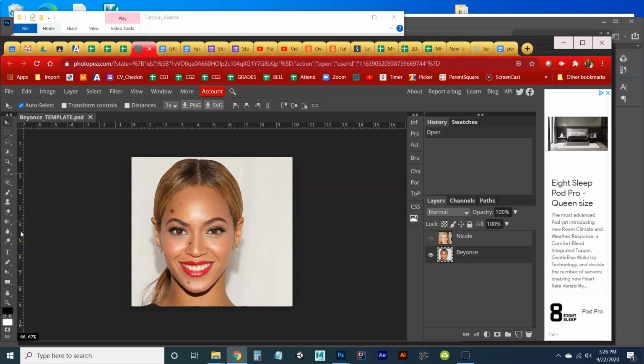So I'm going to left click and hold inside of my rulers and drag out until I get right in between her teeth there and let go. And now I have a guide. You can see it doesn't show up as a layer or anything. If I were to print this, this guide would not print, but the guide is there to help guide us a little bit. All right.